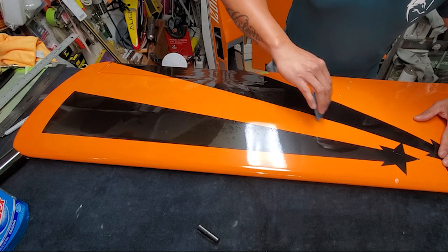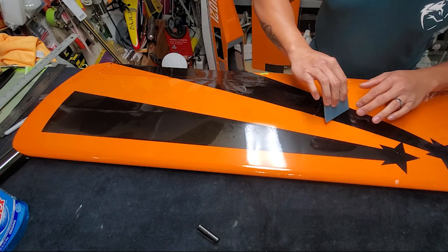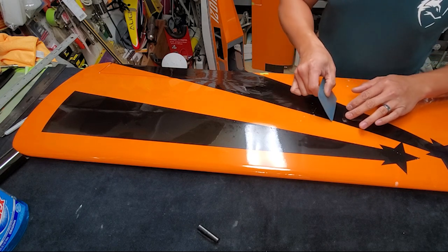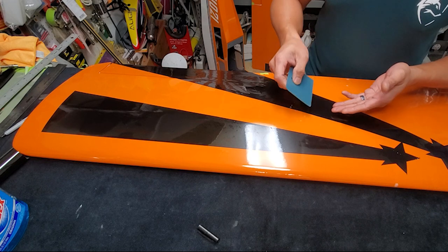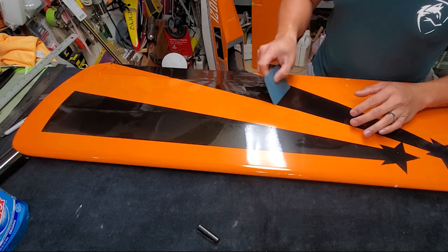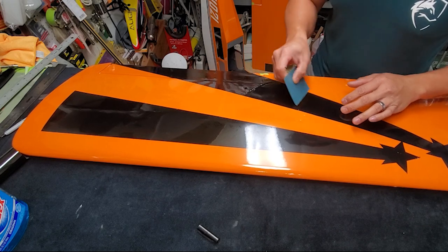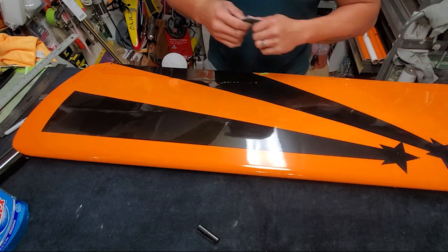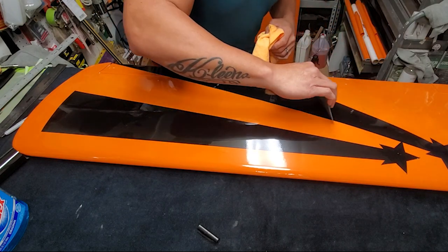Now when you come to the open bay areas, don't push down too hard, because you're always going to get a wrinkle. Because what happens here is that the monocoat, the black, is always going to stretch. So if you push it down, and when the orange kind of comes back up, the black is going to wrinkle. So don't push too hard on your open bay areas. Just get enough to where you can squeegee most of that Windex out and remove the bubbles.